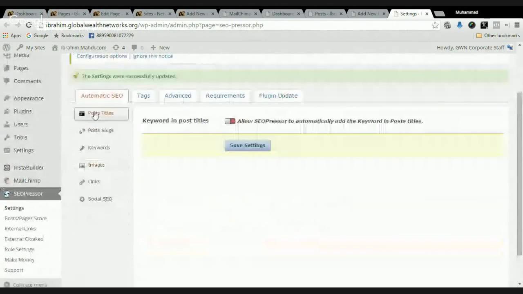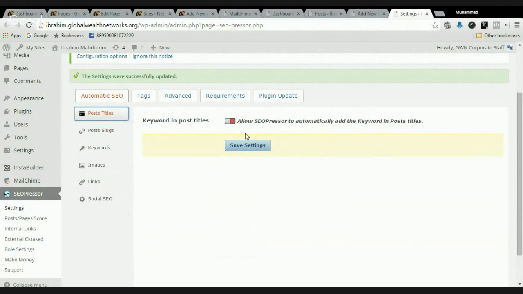Let me go back up to the first one because I don't remember saving the settings here. I do remember saying that I didn't want SEOpressor to automatically add keywords in my post title. So what that says is, I determined what it was that I wanted to write about, right? And then I put those keywords in. Well, if I said in this first requirement on post titles that I wanted SEOpressor to make sure that one of the keywords I selected was in the post title, then it wouldn't allow me to make a title without having one of those keywords in it, right?